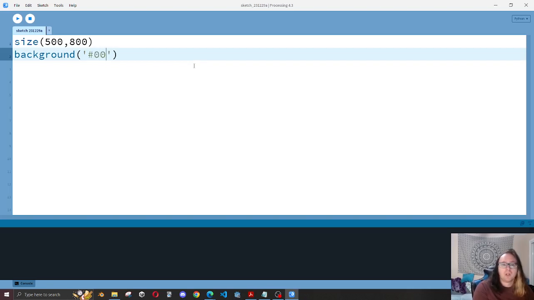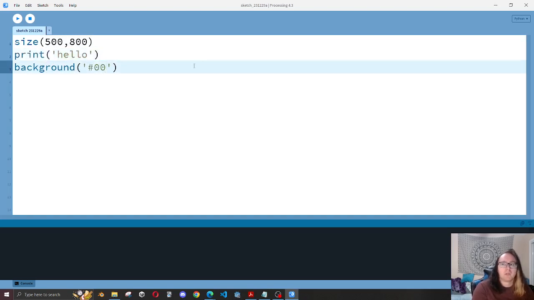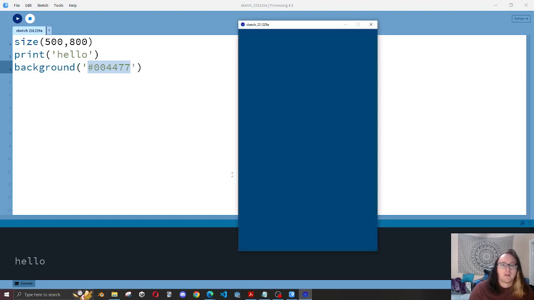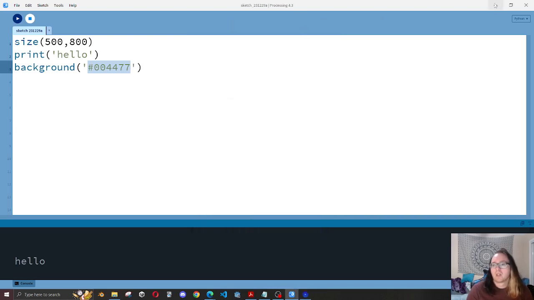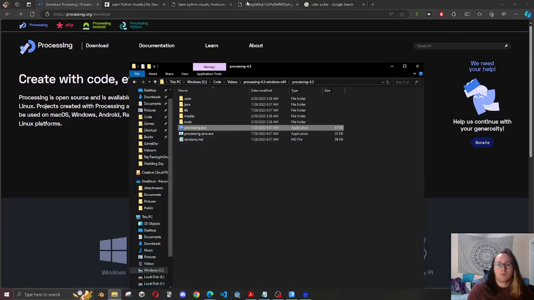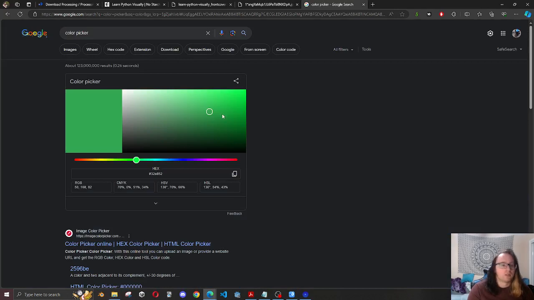So we pass it in as a string in the same way we passed in hello world, but we have to say this is a hexadecimal color value. And if you haven't seen these before, you probably will want something to help you pick colors. You might not like this color, then you will want to go, and I have found if you just Google color picker, Google's built-in one here is pretty snazzy. It gives me about everything we need.